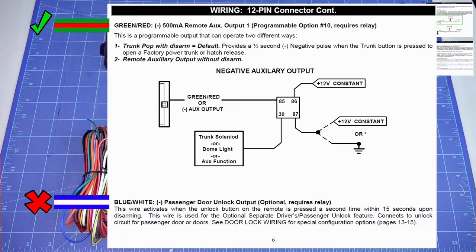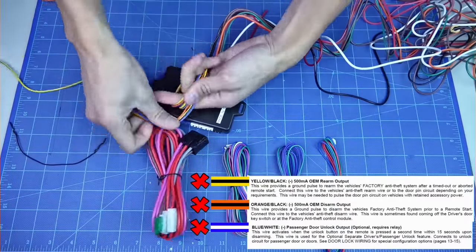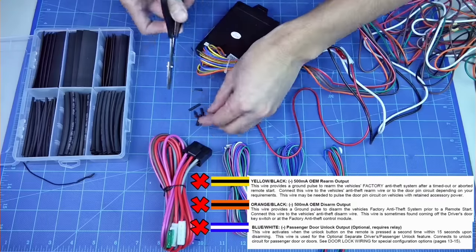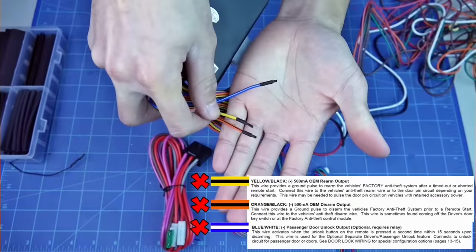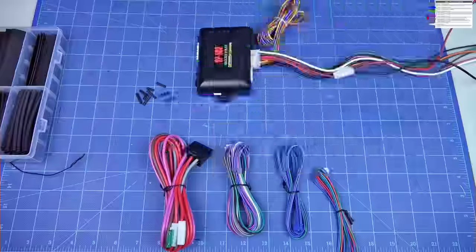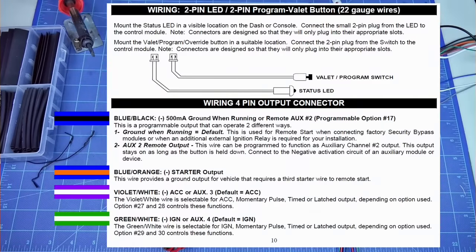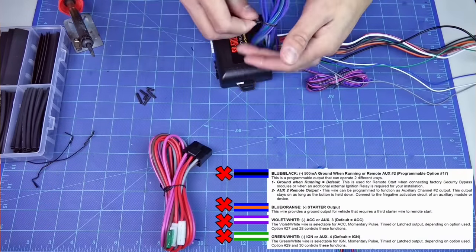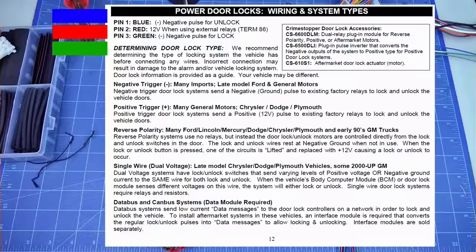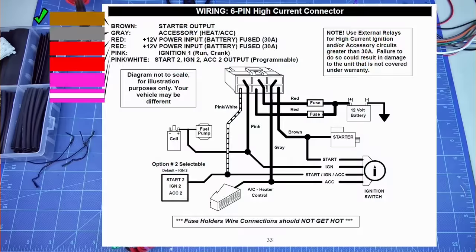Trunk release, passenger door unlock, anti-grind. You can cut these wires that you don't use off, but I like to keep them. Hold pin, trunk pin, door pin, positive door pin, handbrake for manual transmission, brake reset, diesel glow plug. Option 17, negative starter, option 27 and 28, option 29 and 30. Unlock, terminal 86, lock. Starter, accessory, 12 volts, 12 volts, ignition 1, programmable.